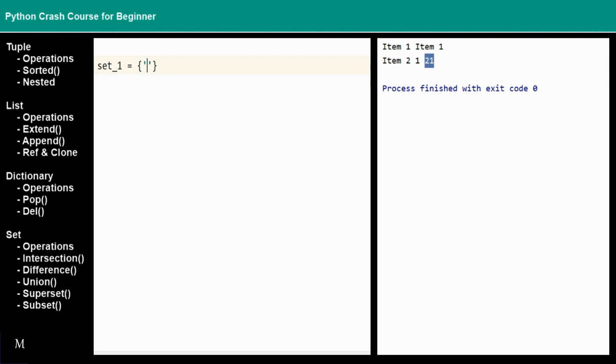A curly bracket, Python, 1, 2, 3, 1, and class. Let's print the set and also print out the type.